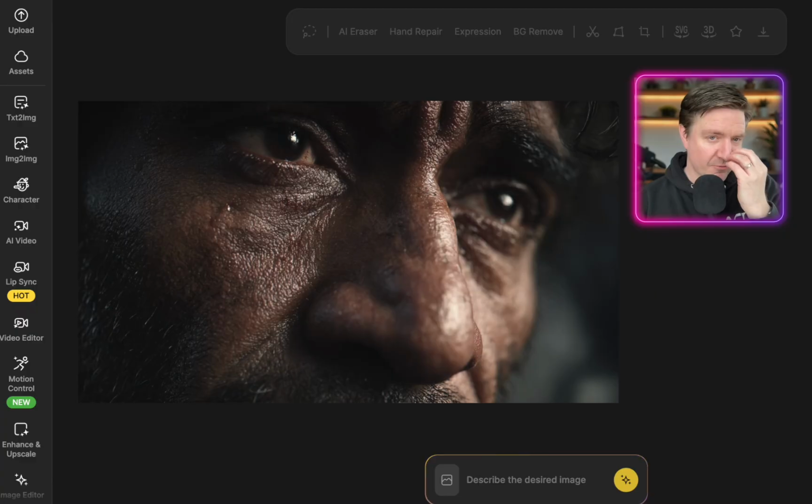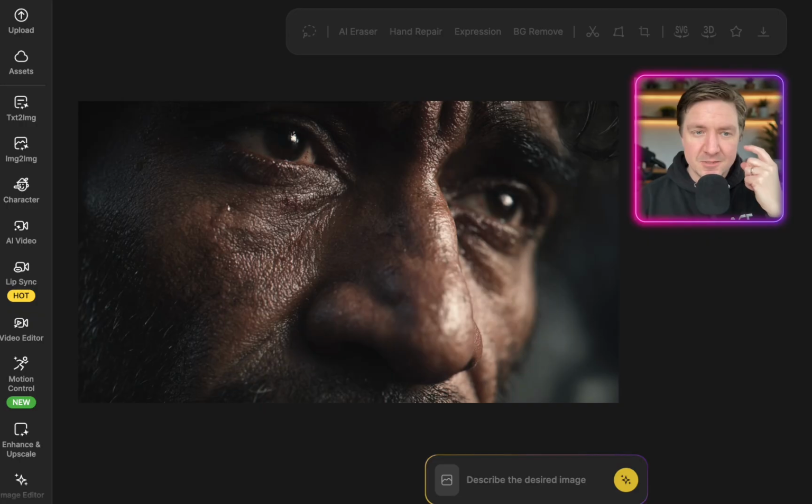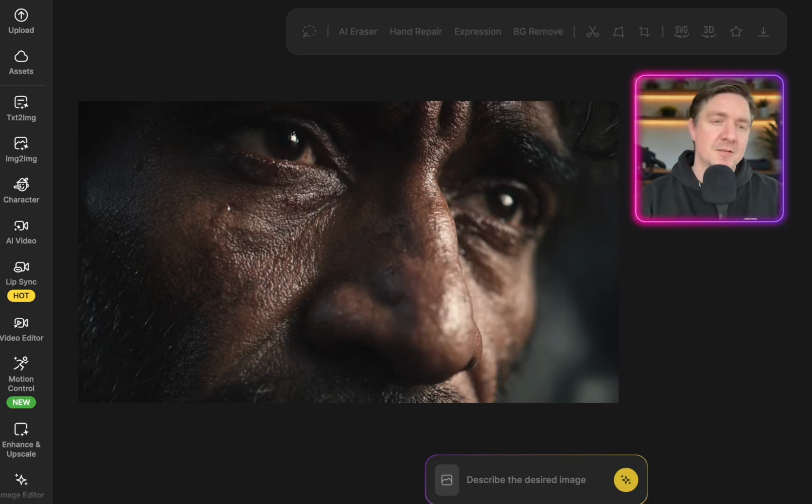Slightly out of focus on the front of the nose, exact focus just around the bridge of the nose and around the one eye, and the other eye slightly out of focus. There's just so much in this that I like. The skin pores, the hair coming off the corner there. It's just a really interesting image to look at. So for me, Midjourney wins on the text to image side of things in this particular example of creating a close-up of a man with a lot of emotion.